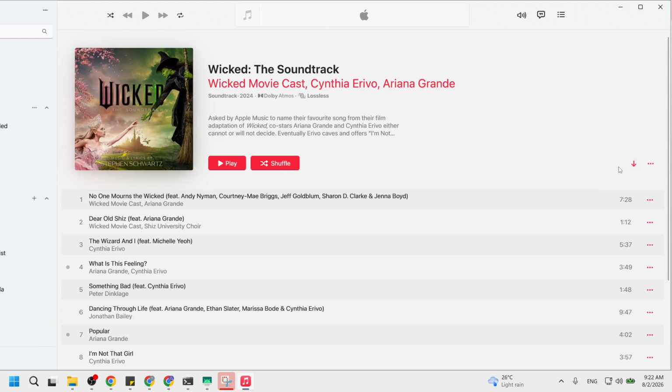A helpful detail here, if the album later gets new bonus tracks, Apple Music often updates the saved album automatically, so you do not have to add those manually. You have now learned how to search for a song, add a single track, and add full albums or playlists to your Apple Music library.